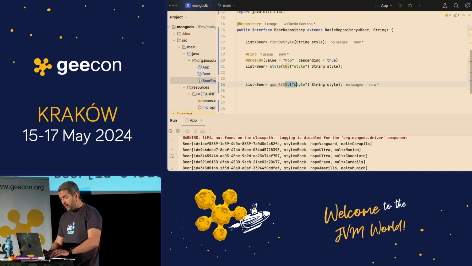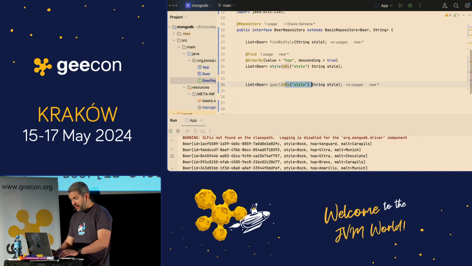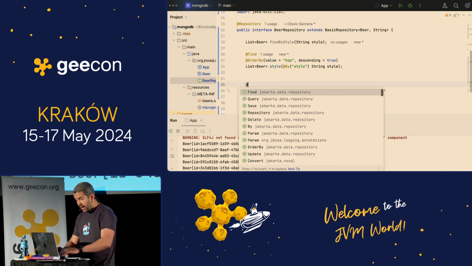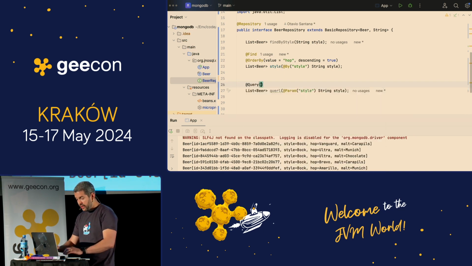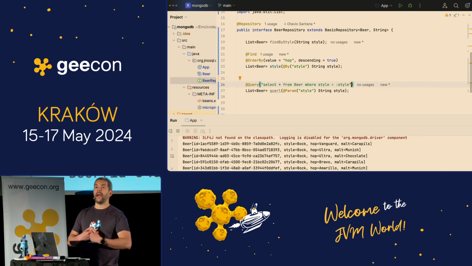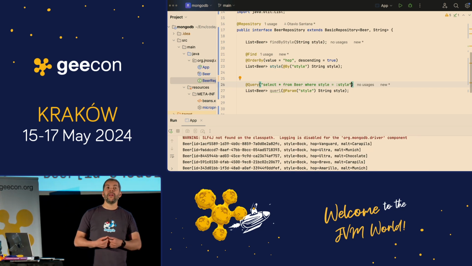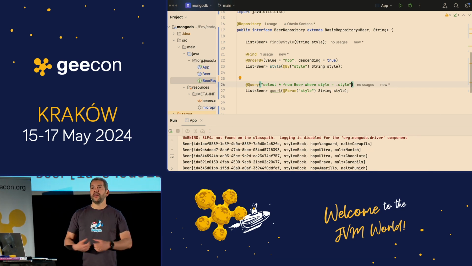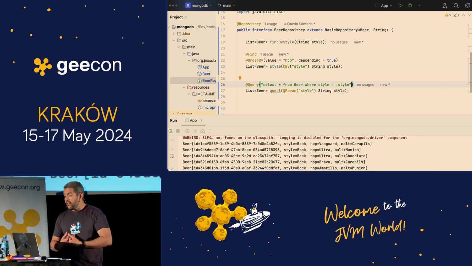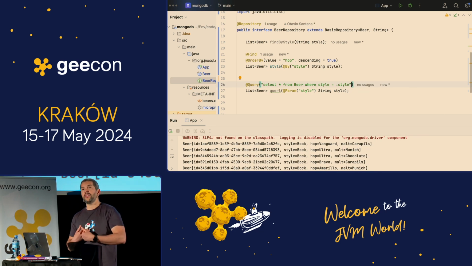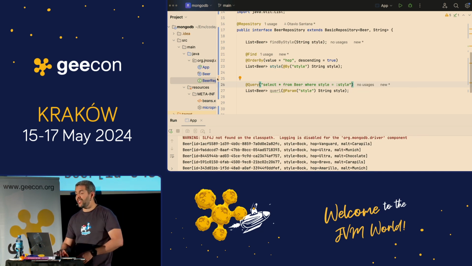So I come here. I will define this one here with params. And then I will execute the query that belongs to my JPQL. And of course, we love syntax sugar, right? And the question is, if I want to return my beer, why should I use select star?